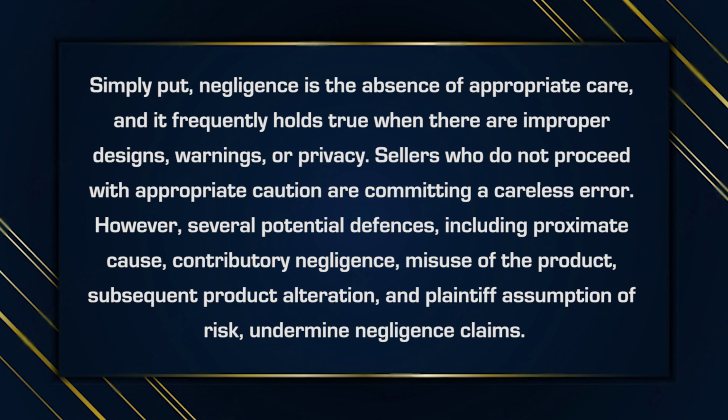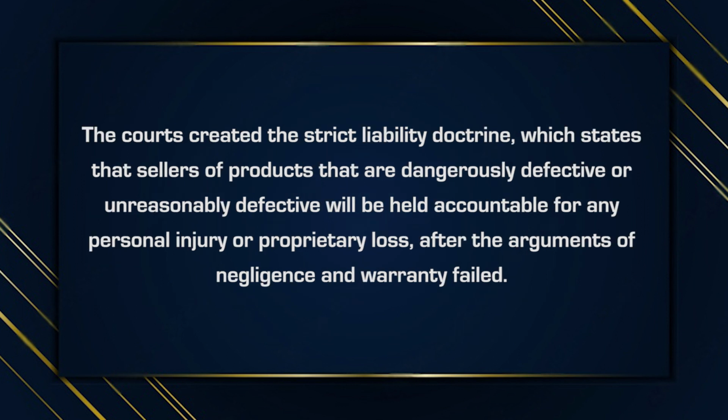However, several potential defenses, including proximate cause, contributory negligence, misuse of the product, subsequent product alteration, and plaintiff assumption of risk, undermine negligence claims. The courts created the strict liability doctrine, which states that sellers of products that are dangerously defective or unreasonably defective will be held accountable for any personal injury or proprietary loss after the arguments of negligence and warranty failed.